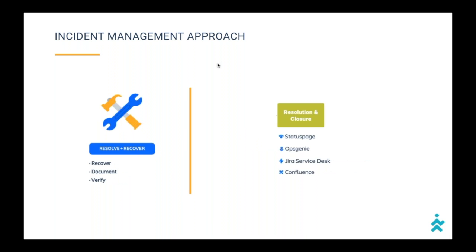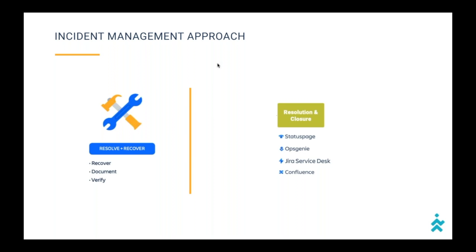Okay, and from the time to resolution workflows, the latest one is resolution and closure. Okay, status page to show to the customer that we solved the issue, OpsGenie to close the alerts from your company and not send SMS and messages for your team anymore, Jira Service Desk to close the ticket for your customer, and Confluence.